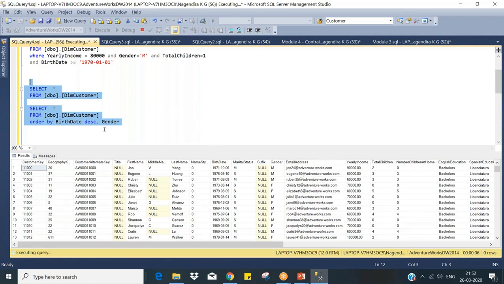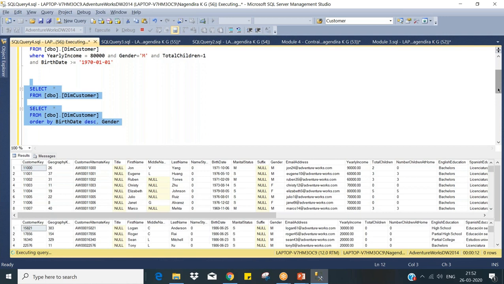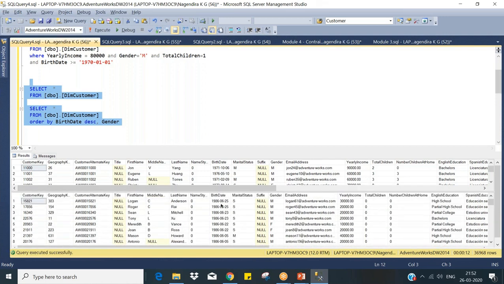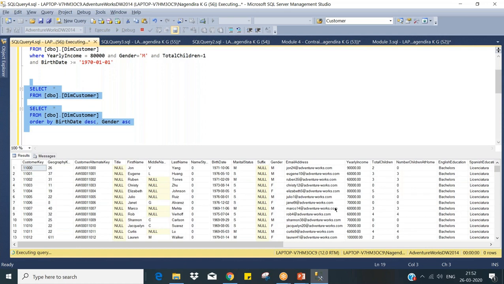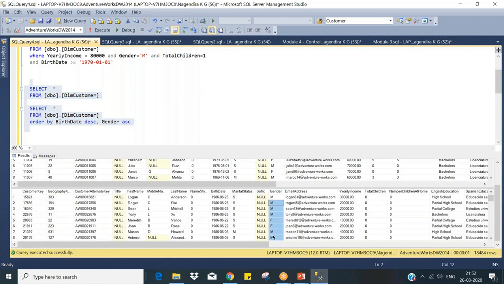See, if we use 2 columns in the order, it takes a long time. Birth date descending, then gender. Why is it showing ascending? I need to specify. Hold on. Ascending means M is coming first. I'm not sure.